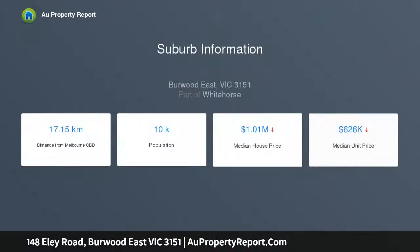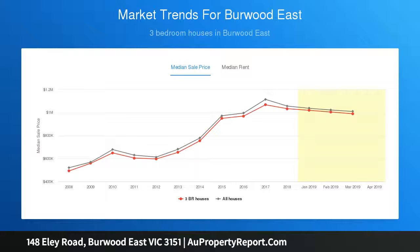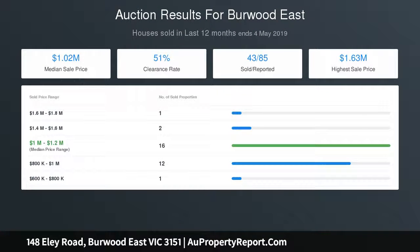Large L-shaped living and dining area embraces northerly light, updated kitchen and meals area — great for family events and entertaining. One bedroom with built-in robe, another with built-in desk and study cabinetry. Main bathroom features independent bath and shower, separate WC, separate spacious laundry with rear access and storage.